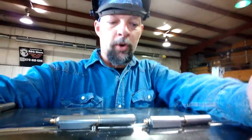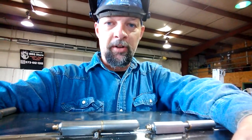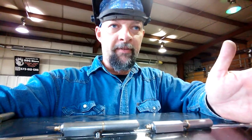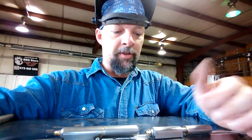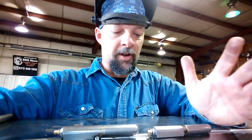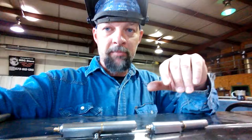Now, if you want your door to be removable, say on a firebox, that's fine, or a warming cabinet, something like that, just to make it easier to clean — that's okay to do that. But you want to keep in mind on a big cook chamber door or a big heavy insulated door on a cabinet or something, you've got to be careful for that, because if that door was to fall off, it would hurt somebody or kill them, especially on a big tank or pipe smoker.